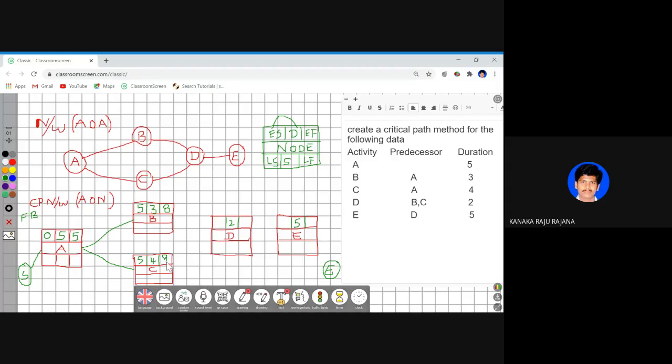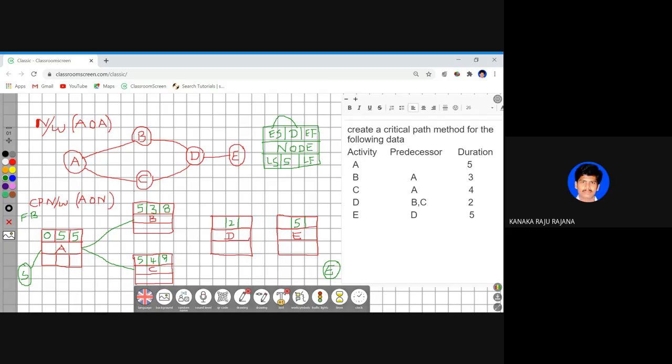Now, upon using the B and C activities, we came to a conclusion of early finish values as 8 and 9. Now, the most important point is, when a single activity is fitted into n number of activities, there is no need to consider the maximum value. Whereas, when n number of activities are connected to a single activity, then you need to consider the rule of forward pass. What is the rule of forward pass? Consider the maximum early finish of all those n activities.